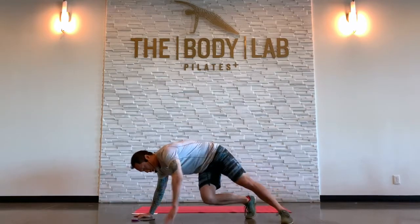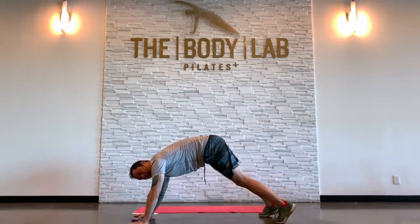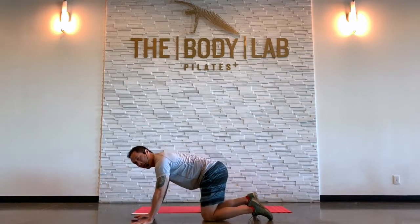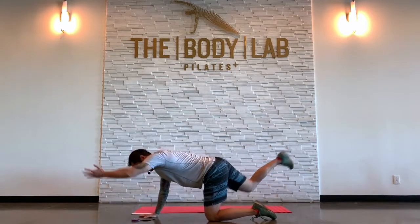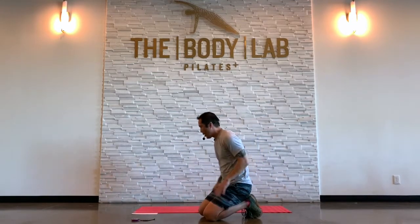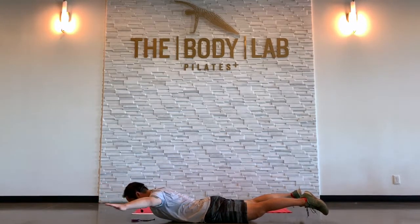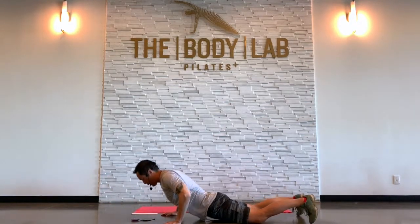Some of you might be able to stay on the toes. That's okay. Also, if you can't get enough clearance to touch the foot, touch the knee. That's okay. If you need to modify, tabletop position, you can bird dog instead. Some of you, your back might start to suffer, or the wrists. So you're going to do 20 seconds of those mountain taps, followed by a 10-second Superman hold. Arms can go forward, out, back, whatever. Just hold a slight back extension.